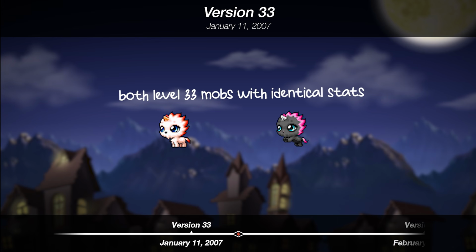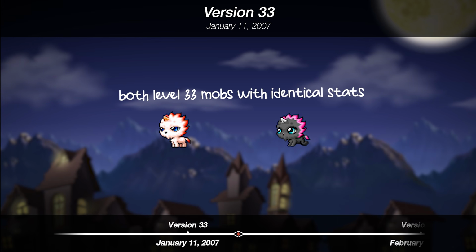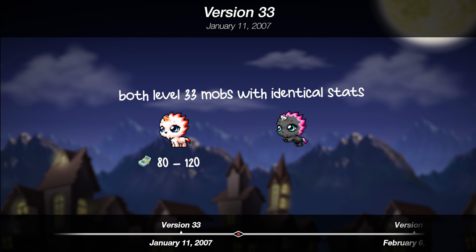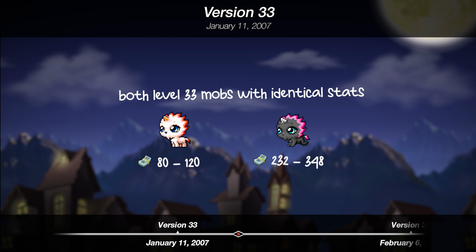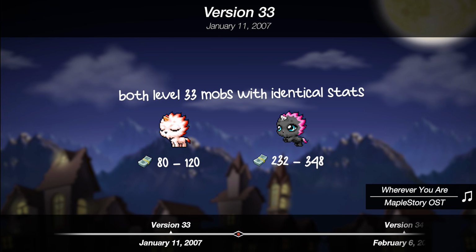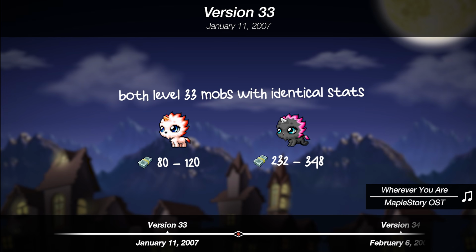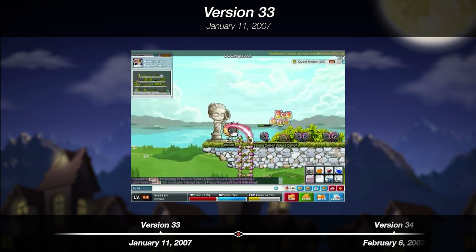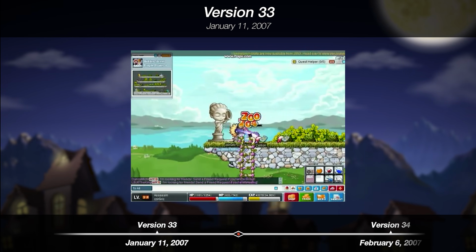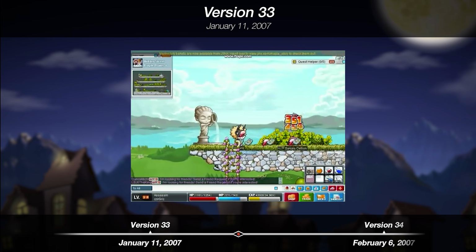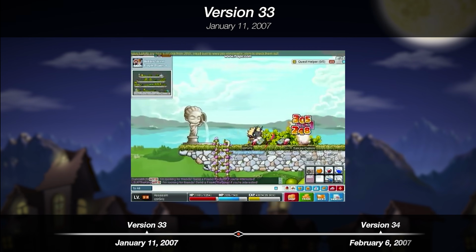In the mid-30s, you could expect monsters you train on to give you anywhere from 50 to 150 mesos at best, but Sakuracelians dropped 232 to 348 mesos per kill, more than double what your average monster would be dropping at this level. Players were able to farm over 100,000 mesos per hour as early as the mid-30s, which wasn't incredibly overpowered, but was super helpful in the era of potion costs and grinds that take many hours, even in the early game.